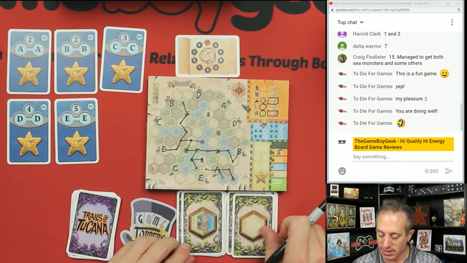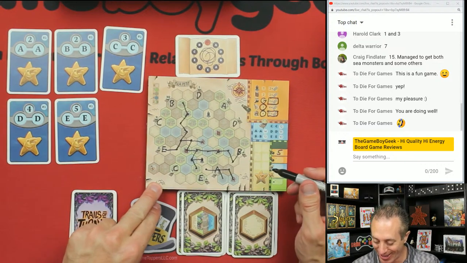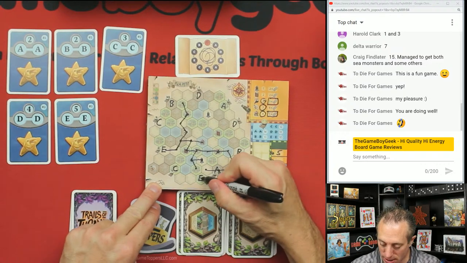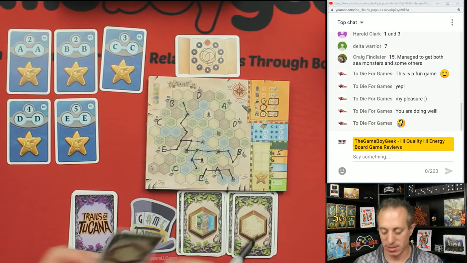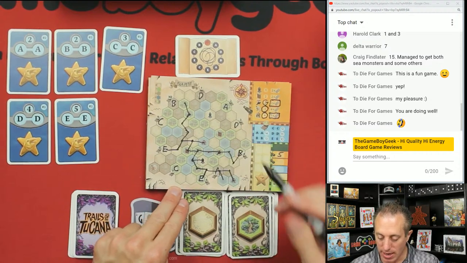Ooh, wild to desert. Oh, I know. I needed. No, no. Oh, okay. That's not bad. Oh, man. All right. Okay. I'm trying to get that E to E over here. All right. Wild to desert, folks. Now we've got desert to forest. Perfect. Okay. All right, everyone.